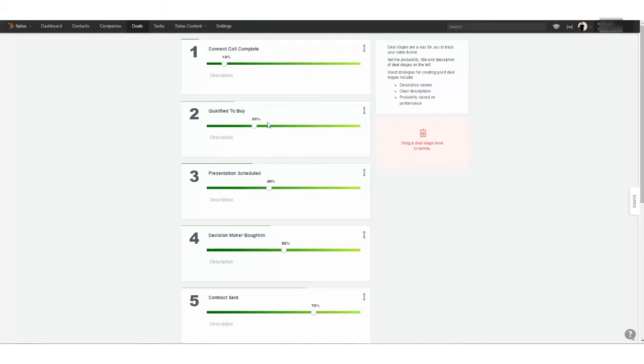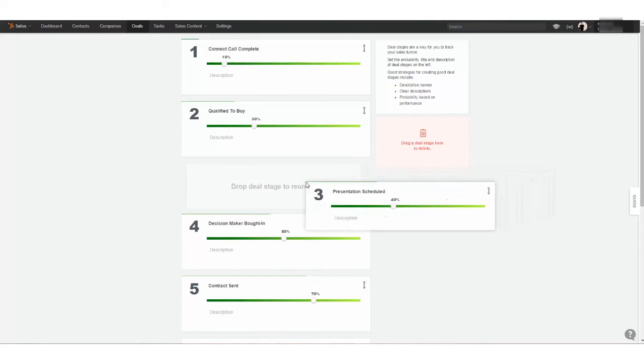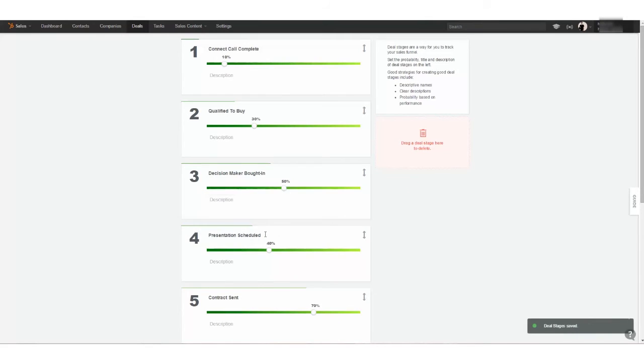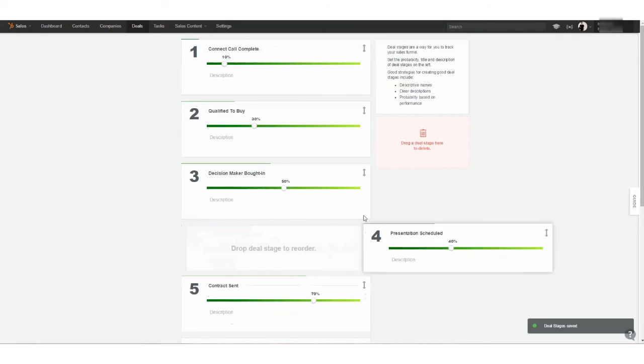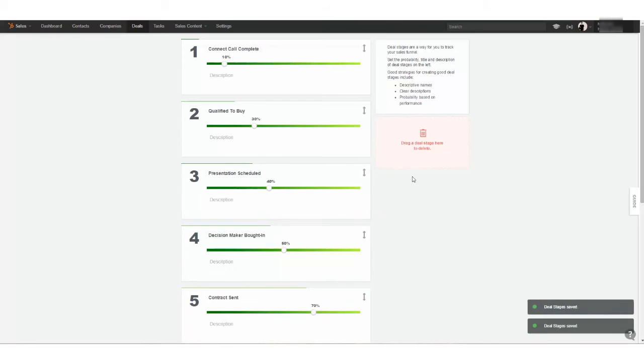So over time, you're going to be changing these. You may come in from a different CRM where you already have some good projections, or you might be starting completely from scratch. But either way, you can see how easy it is to move all these around, change their probabilities, and even rename them. So if you decided to reorder, let's say you decided that we needed someone to be bought in before we do a presentation, I can change that here. And of course, I can easily change it back at any given time.